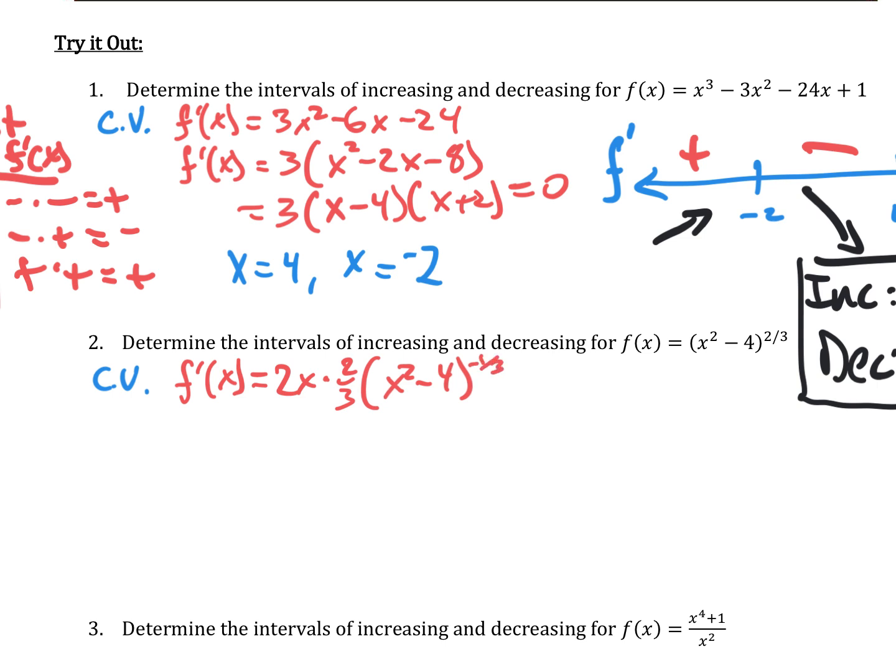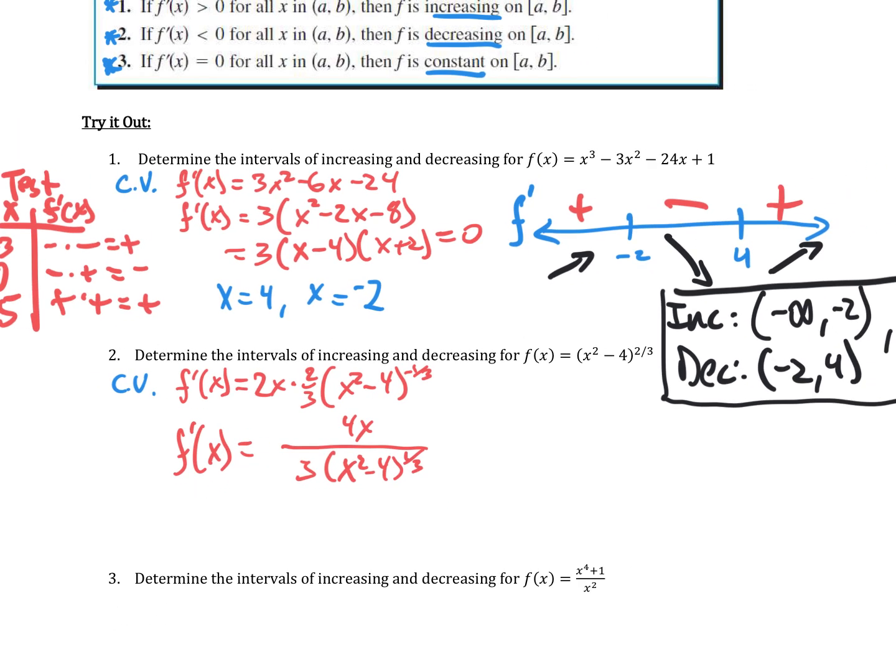Now it's going to help us to rewrite this. Simplifying is going to be useful because we've got to actually use this function now. So it's going to be a fraction. On bottom, we've got this 3. On top, we're going to have 2x times 2, which is 4x. That's all that's going to be on top. And on bottom is x squared minus 4 to the 1/3. I'm going to make it positive because it's negative on top, positive on bottom. All right, cool. So let's find our critical values.